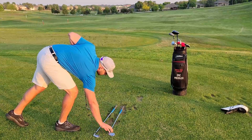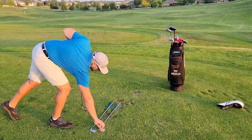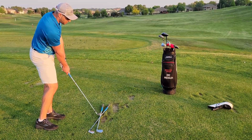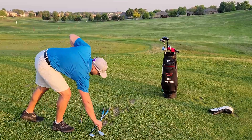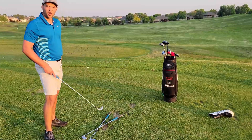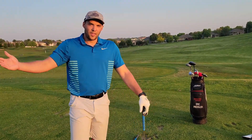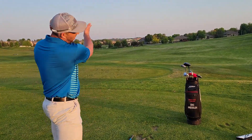Now going to path to the right of the target: this is a straight push — ball not curving, starts off to the right and stays dead on its line. The push draw, when I start to close my face a little bit, is one you want to hit if you're trying to curve it around the trees; my path is coming from the inside, my face is pretty square to the target, creating a nice right-to-left movement with a lower, more penetrating ball flight. And then as the face gets open, this is the dreaded push slice — inside-to-out path with an open club face, ball starting right and going farther right. If you understand these ball flight laws and see what your ball is doing — if it starts left and turns back right — that means your face is square to the left and your path is going farther left, causing it to turn back to the right.